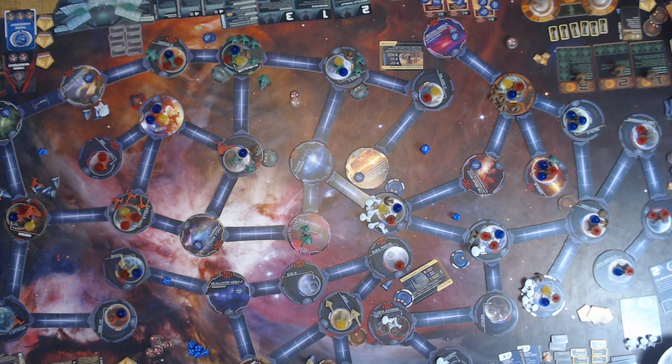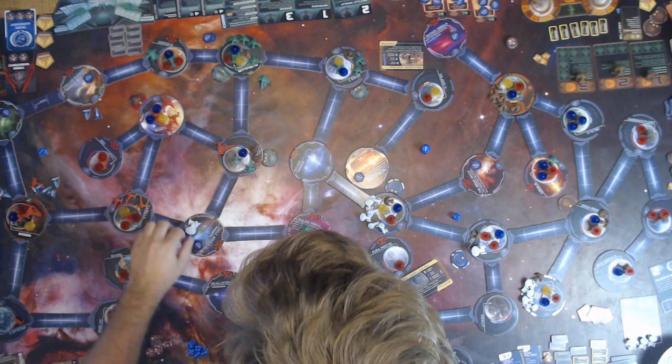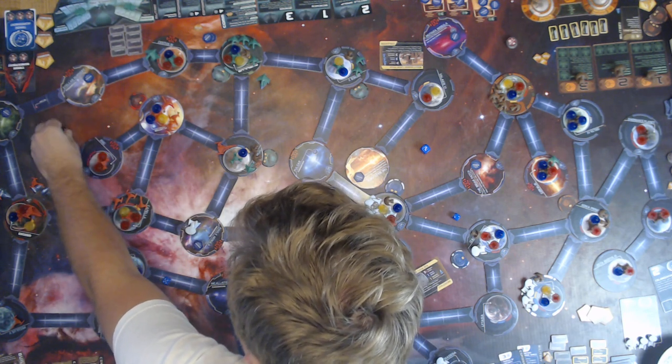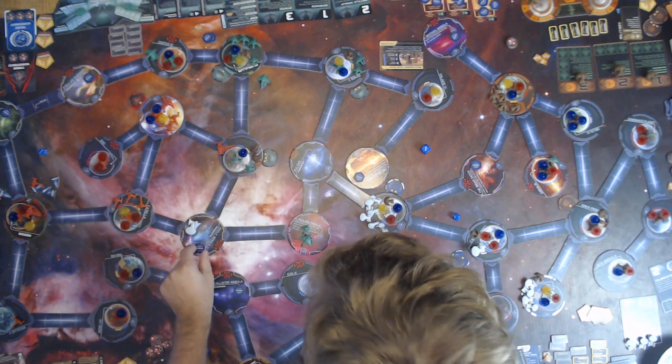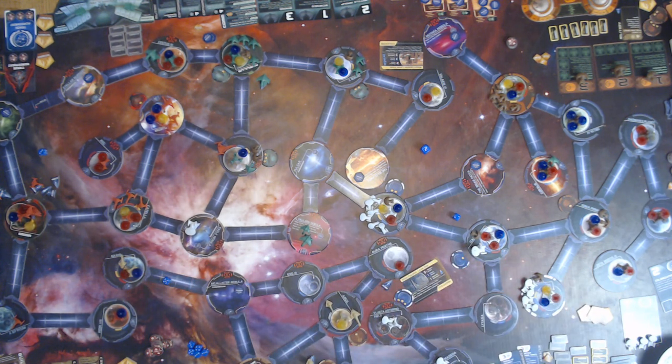Then I will drop my science fleet, and I have two warp upgrades, so I can move four. One, two, three, four. Wow. I'm gonna go here, take this, add it to my orbital laboratories research. Put those right on things? Yeah, like for phenomena. Research, yeah. And then I will have that fleet explore.